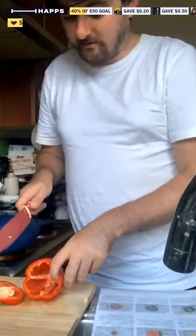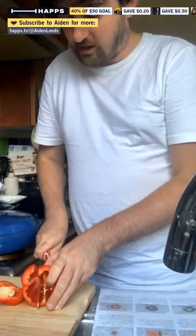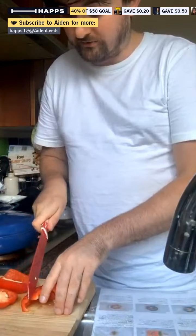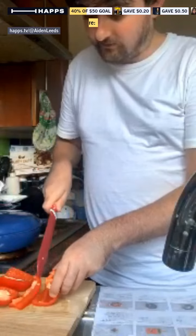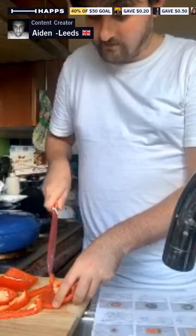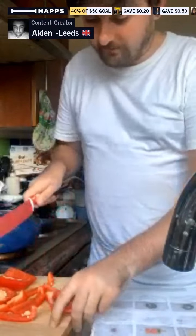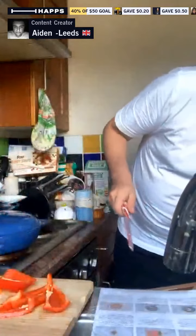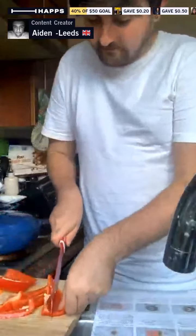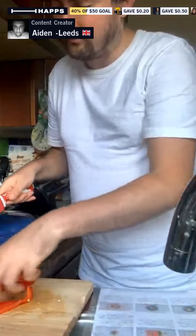So we're going to chop this pepper into strips. I'm actually not going to use my dicer today because sometimes it is a little bit easier just to thinly slice them. I don't know if you can see this very well. Oh, don't fall into the sink. Thinly slice them, and this is a really healthy, quick meal.